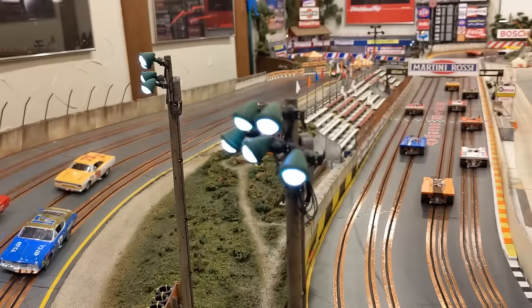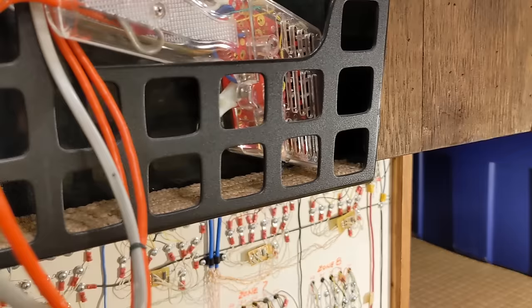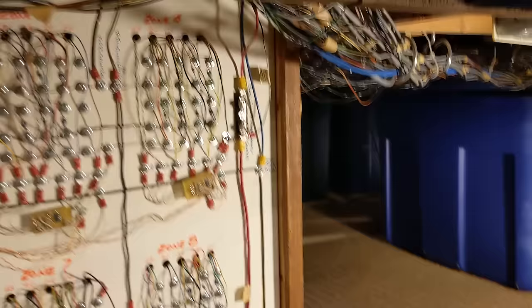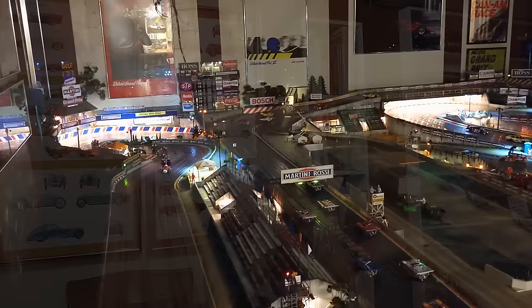I went to Frankenmuth and got a bunch of the first LED Christmas lights that came out — red, green, yellow. I took Lego blocks, drilled them out, epoxied in the LEDs, and ran all those wires back to a main circuit board, and up to the controllers so that kids can push a button and yellow lights would flash for a local caution warning. For a complete race stoppage, they'd hit red. I had friends who were colorblind, so I ended up putting big LED lights up on the walls as well.